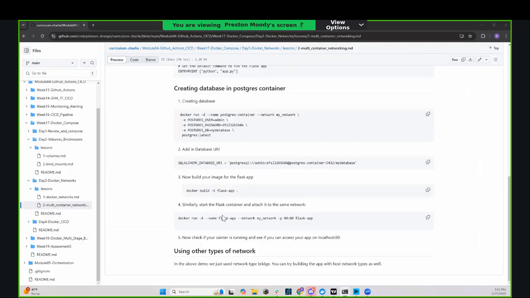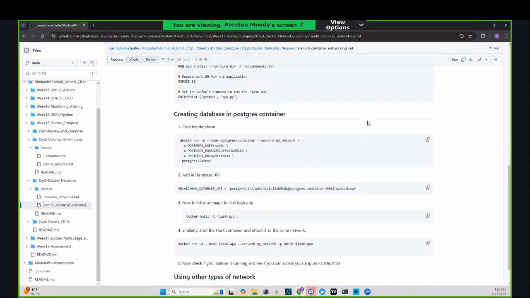Then, similarly to creating that database container, we're going to run it with that same network. That's the biggest thing we went over here: we use --network, and we're using that network that we created on both, right?